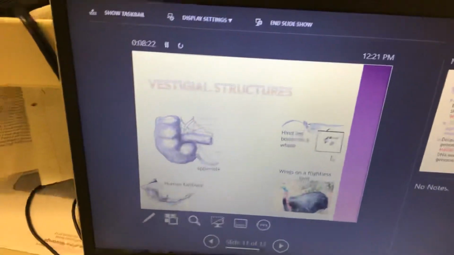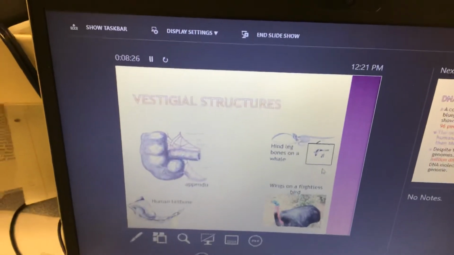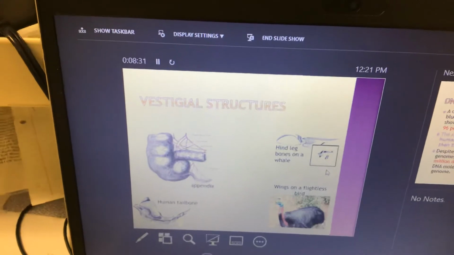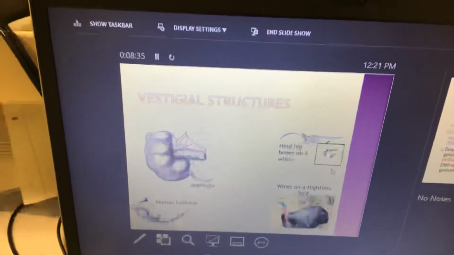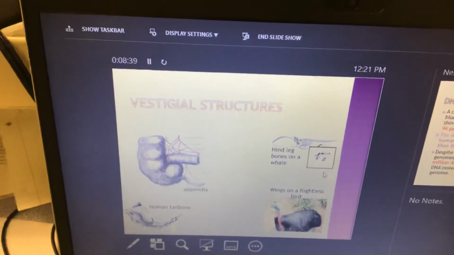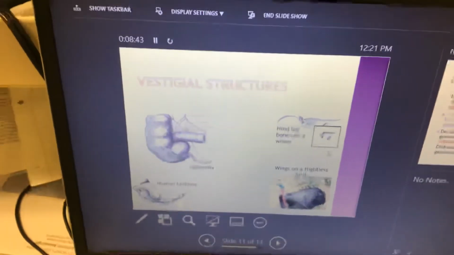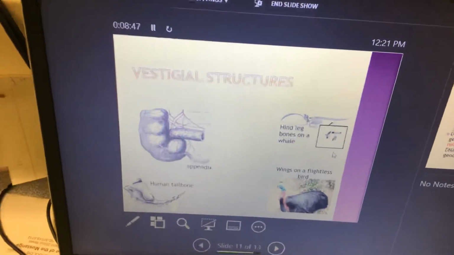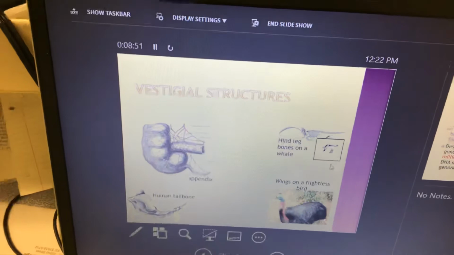Your appendix, okay? A lot of people get their appendix taken out. It is a small little organ about the size of your pinky finger that does nothing. The thought is that at one point, when we ate more grasses and more plant material, it was helpful in breaking that down. This is just a theory. Flightless birds have wings, but don't use them for flight. But at one point, they could have.